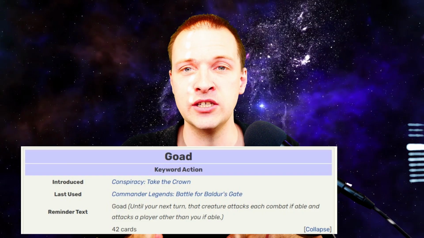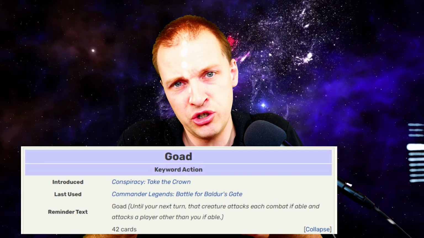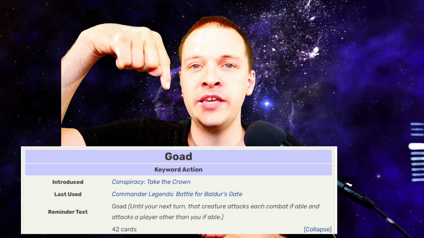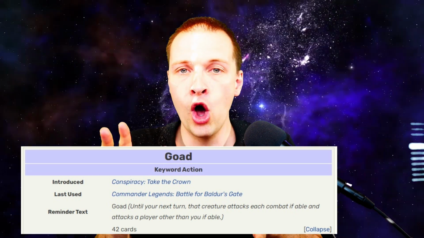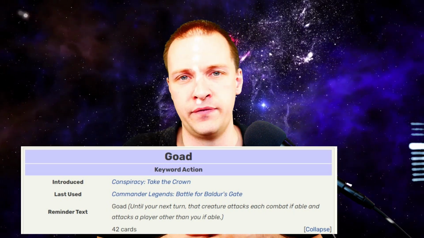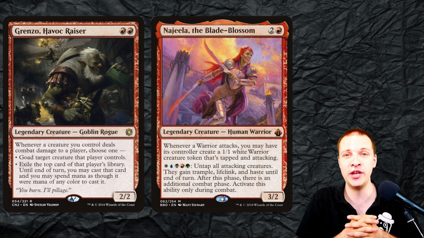However, that takes us to problem number 2, that there simply aren't any good cards with the Goad mechanic on them that you wanna have inside your deck. According to the text you can see down there, we have 42, and they are all terrible. Or well, they are not all terrible, they are just not good enough. Some of them are actually kinda good though, and have some situational use.